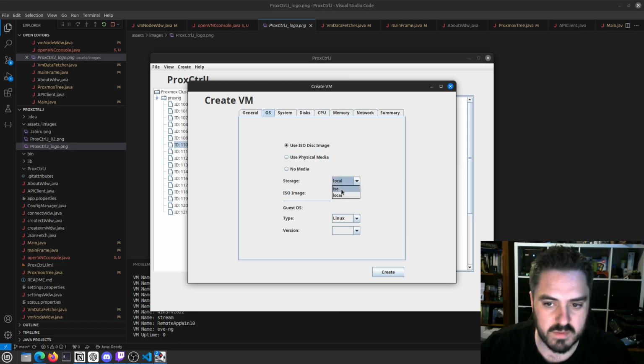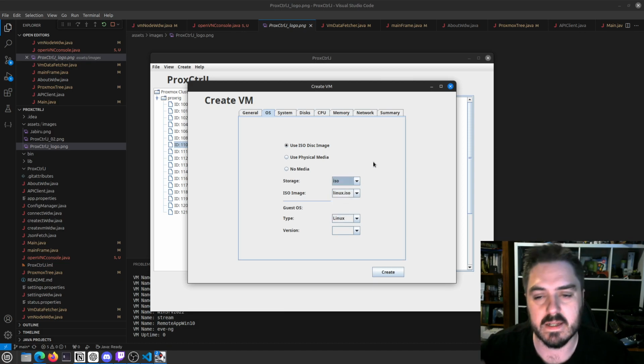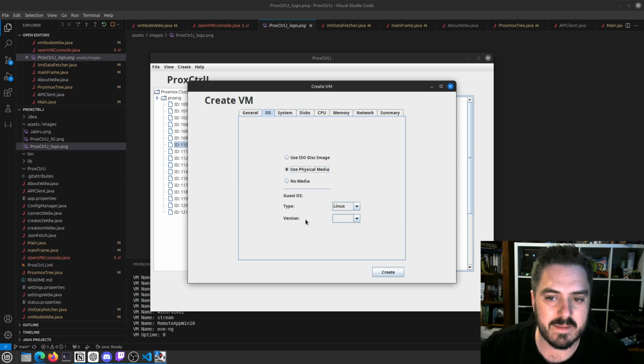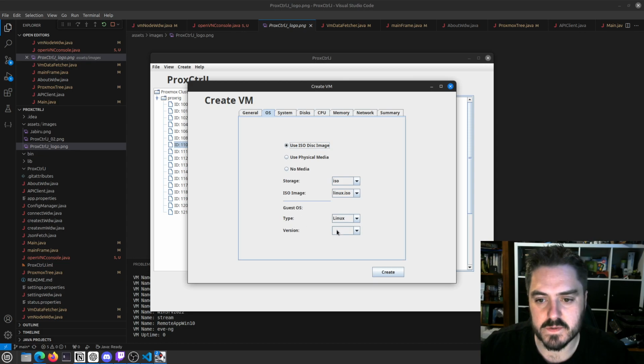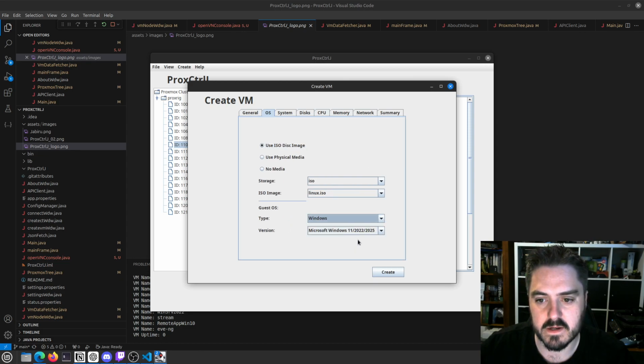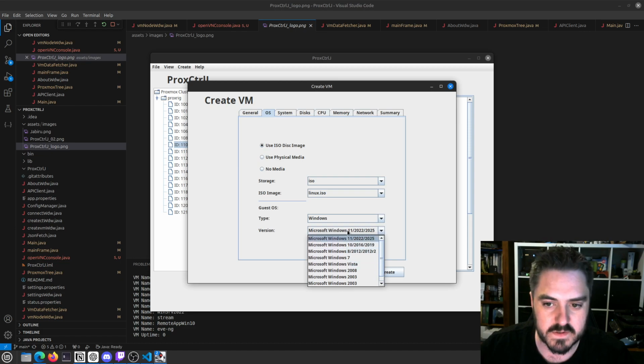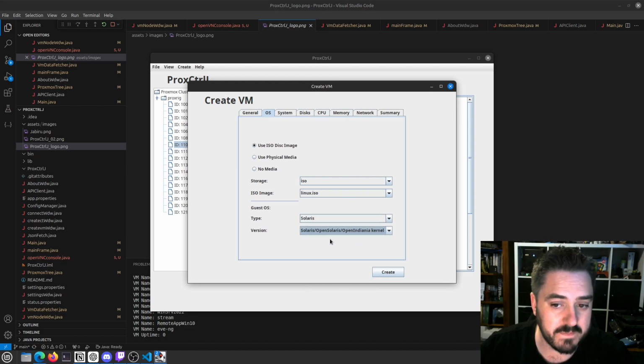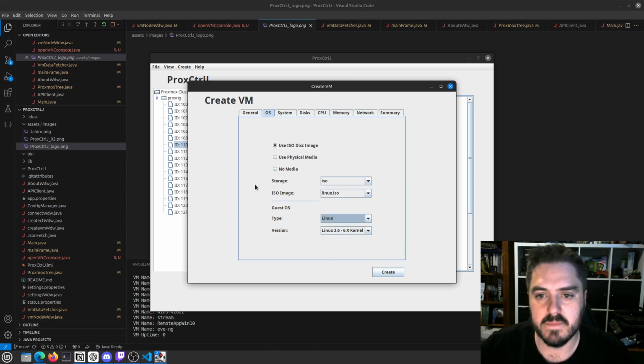At the moment, these are all just placeholder values that don't do anything, but I will be coding in to look up what you've got available in your Proxmox server and populate those, as well as doing a better job at the guest OS part. So if we were to tick off that, it'll actually collapse that down. And no media is an option as well. So like here, if I click Windows, then I've got placeholders for all those versions of Windows that will equal something for when you actually create it. But yeah, that's all we're doing.